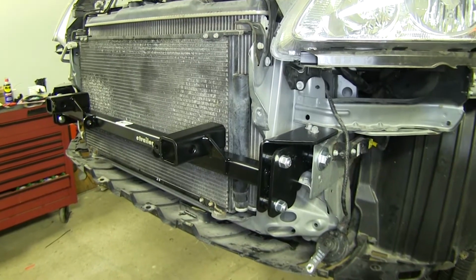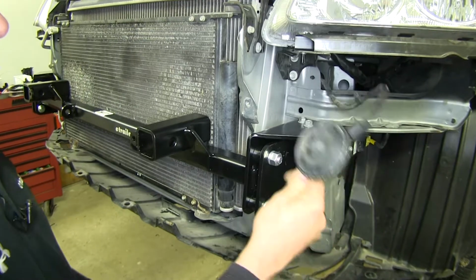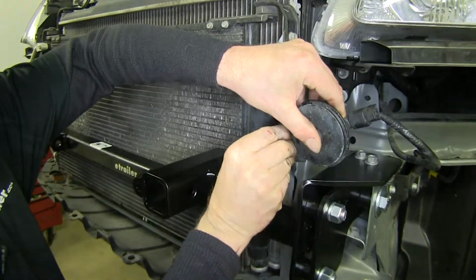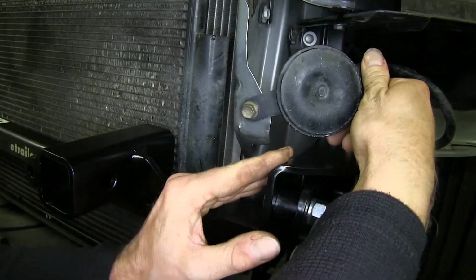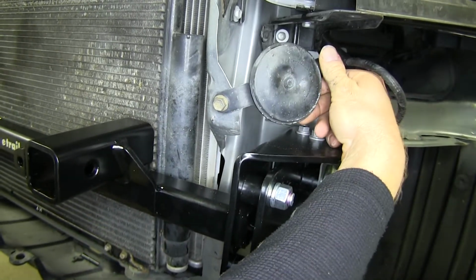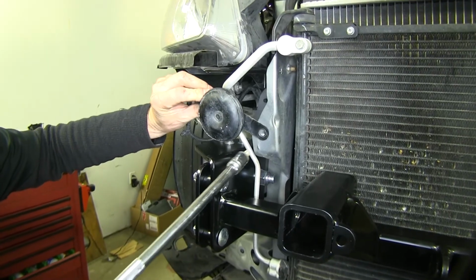All right, now if all our hardware torqued down, now I'll go ahead and begin reassembly of our vehicle. Remember the horns we took off earlier? We'll go ahead and bolt them back into place. We want to make sure when we have this installed that it's out of the way where it doesn't contact anything else. So it doesn't even hurt if you want to bend it back a little bit, that's just fine. We'll do this with both horns on each side of the vehicle.